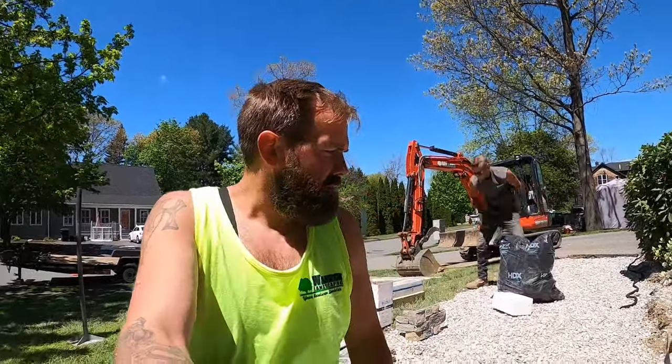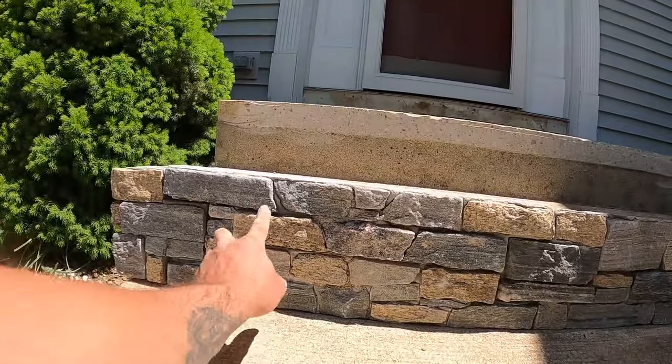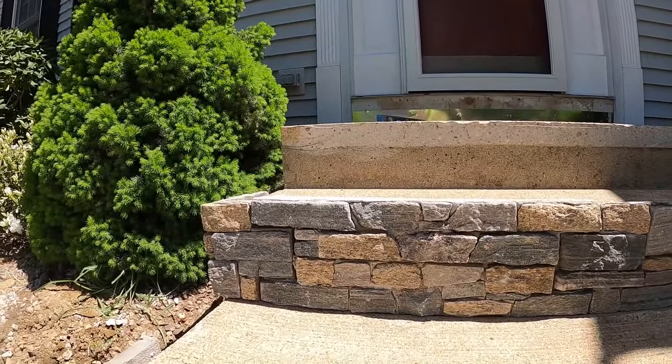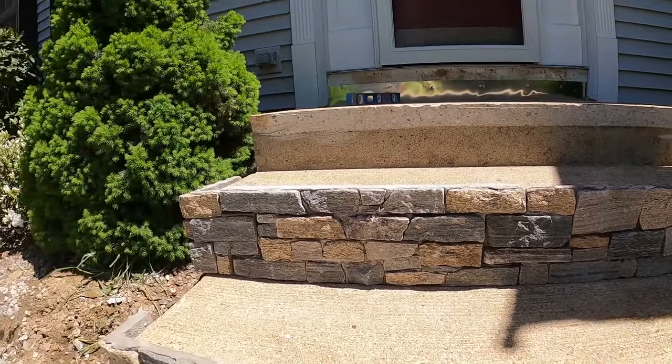Any of you that have done stone veneer, you can testify to how much faster this stuff is. It's obviously not as good a quality as regular thin stone veneer and making a nice pattern. You kind of just make it fit in the manufacturing facility. You see all these pieces, they're kind of irregular. It's not exactly how you'd want to leave regular stone veneer, but this is a much cheaper option when it comes to saving time, saving labor. That's what a lot of customers can't really afford with the veneer, is how long it takes to actually do it. So this cuts down the actual amount of labor to finish a project like this. Cuts that down a lot, which is what saves the customer money.